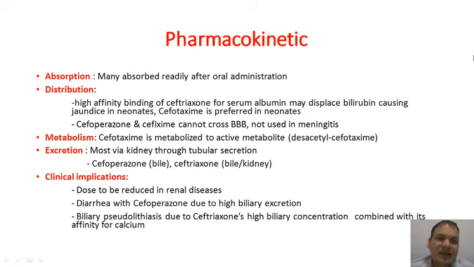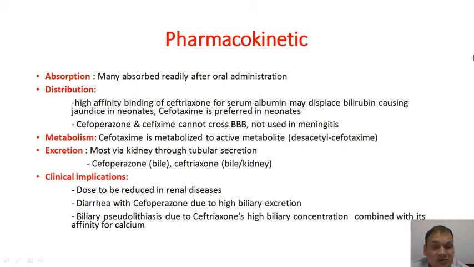After the mechanism of action and the classification, now let's come to the pharmacokinetic part. We will touch on only the important pharmacokinetic points and their possible clinical implications. In pharmacokinetics we have ADME: absorption, distribution, metabolism and excretion. Absorption: most of them are readily absorbed after oral administration, so whatever oral antibiotics we have, they are readily absorbed after oral administration.